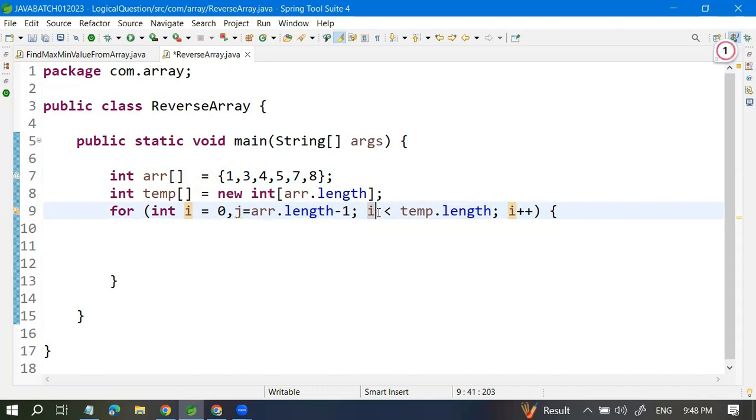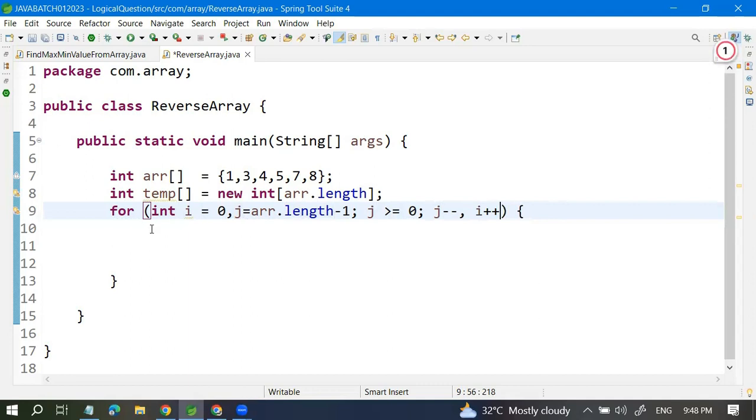Whatever the i value I have, it will go down. So I will write j greater than or equal to 0, and j minus minus and i plus plus.